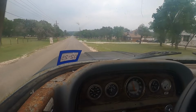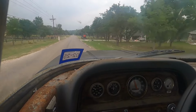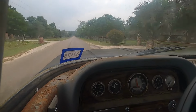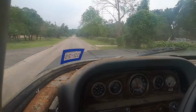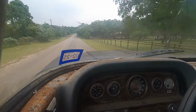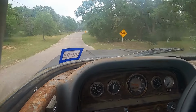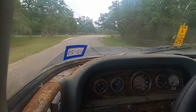Going downhill. But it sounds like a 350 at least. And I have to manually downshift it because I never hooked up the kickdown. With this motor being bogged down with the 307s, if I hit the gas too much on the highway, it might kick down to second. But I don't want that.